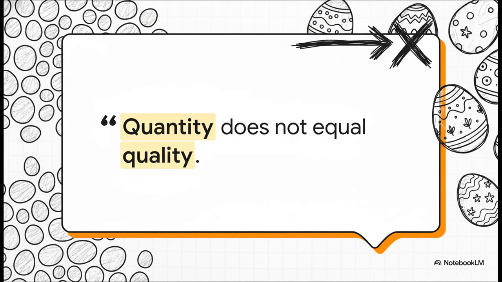If you get a low AMH result, this is probably the single most important thing to remember. Say it with me. Quantity does not equal quality. Your AMH level only gives you a hint about the quantity of eggs you have left. It tells you nothing, and I mean absolutely nothing, about the quality of those eggs. And when it comes down to it, it only takes one good quality egg to get pregnant.